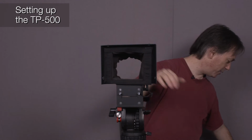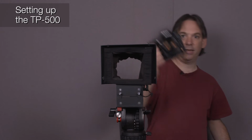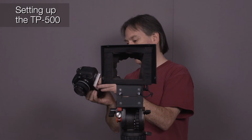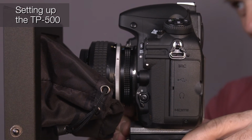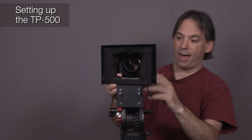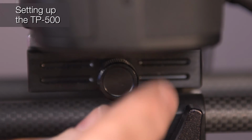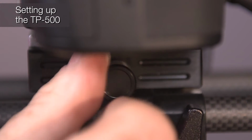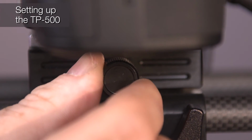So let's grab the DSLR. That's my DSLR all ready to go. And a base plate just straight onto the bottom of the DSLR. Okay, and that will slot into place. And there's a lever here, a round knob which you turn. If you just push that in, that enables you to slot the DSLR forward. And I'll tighten that up.